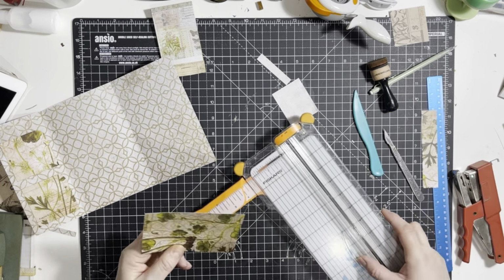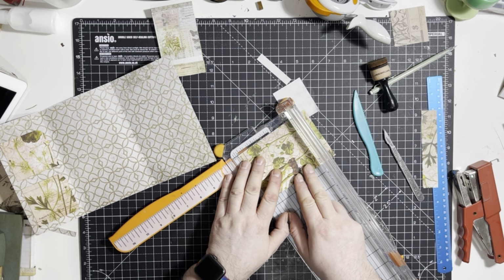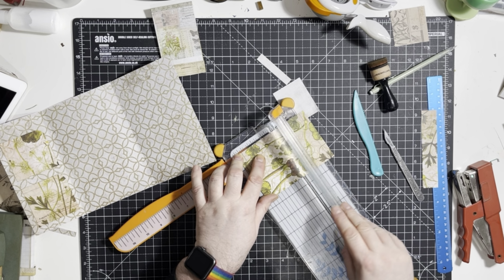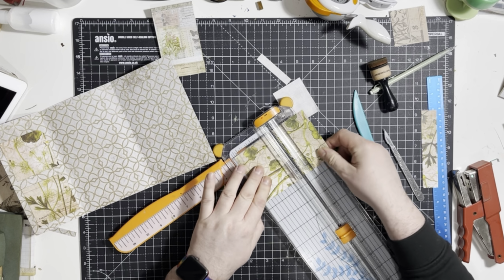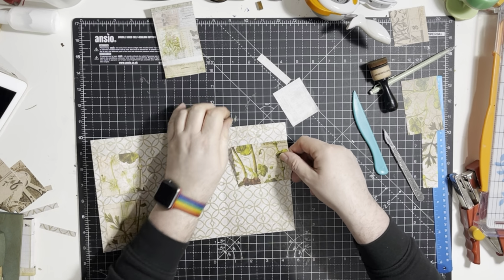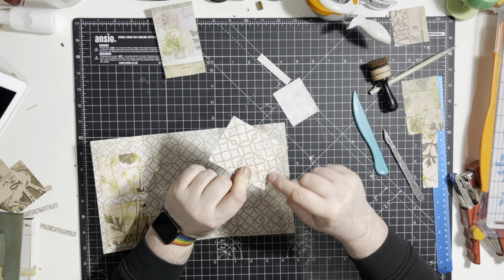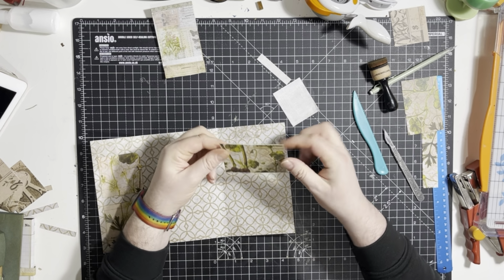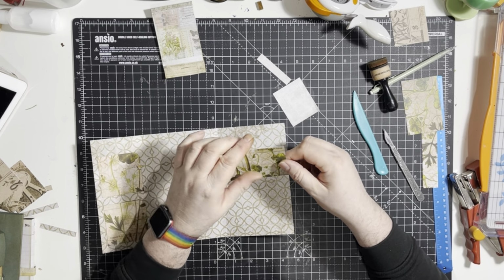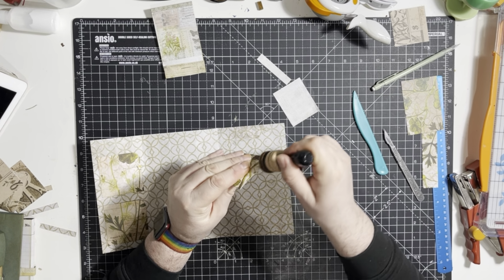And then however high you wanted it, and literally I just kept it the same as everything else, I kept it at 2.5 high. And then you're going to pop that on there. All you're going to do is glue either end, because you remember that you want to be able to feed that through. So don't glue too far in, or you won't get it stuck down.